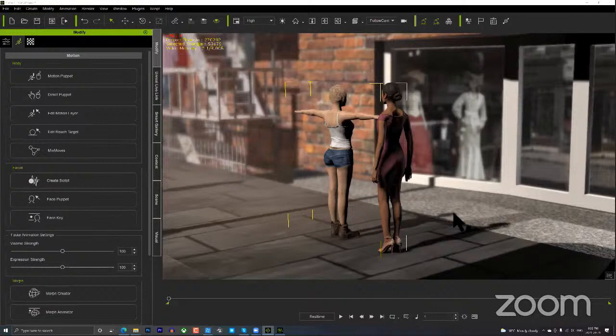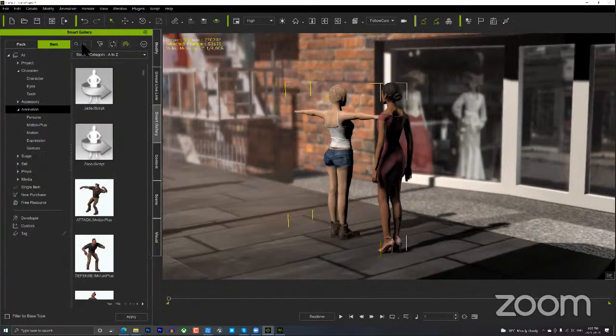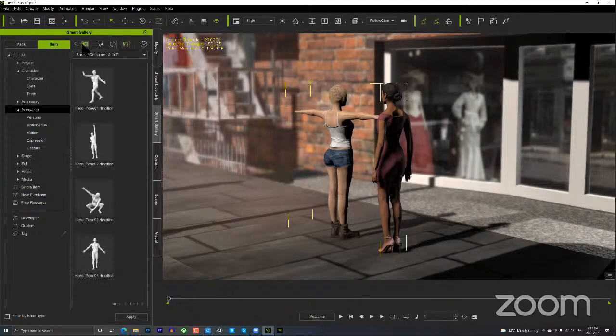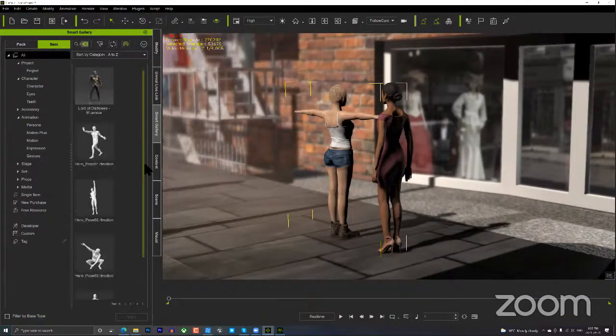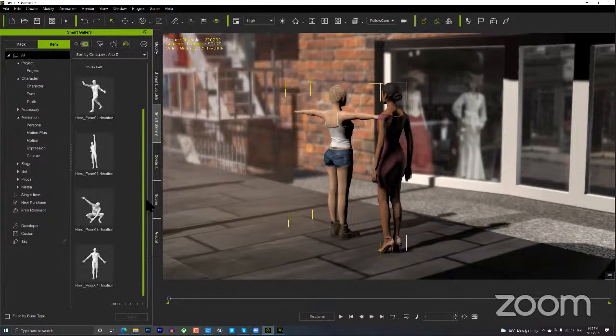Question from Fong. For the move run motion, use tab and load the motion, it will run smoothly. How about those motions like Iconic Hero Stride? Because for this hero motion, it will hiccup. Anyway, to make it walk smoothly. Hero stride. Maybe I have this somewhere in my motions here. I see hero pose. Not sure if I can find hero stride. Seems like I don't have that, unfortunately.